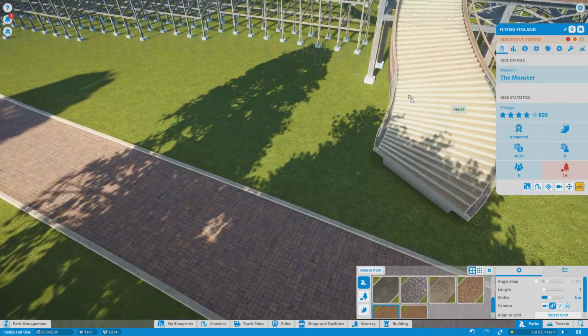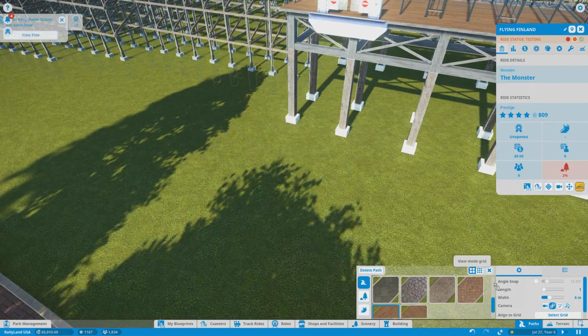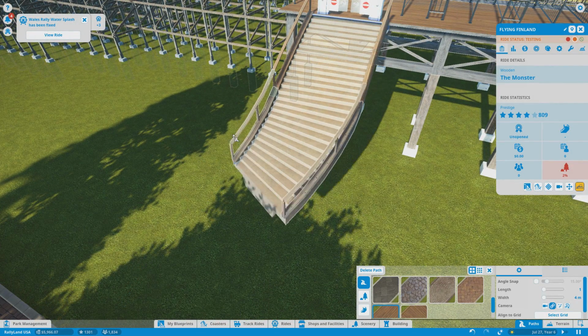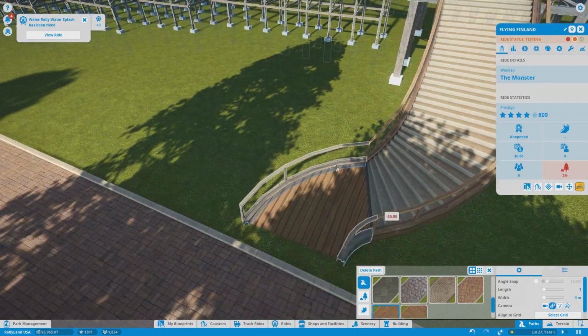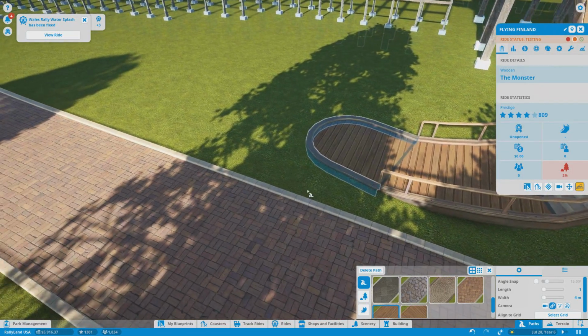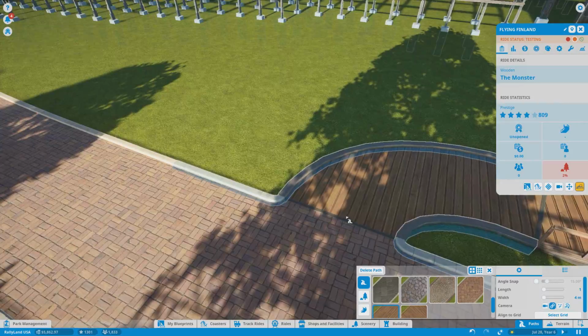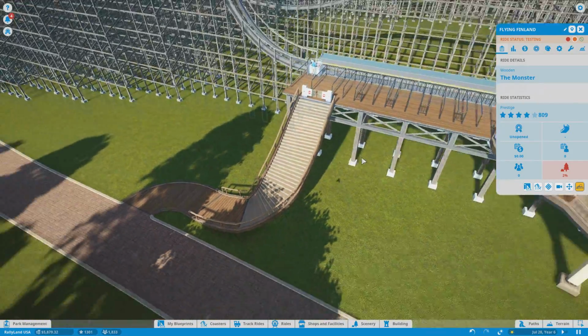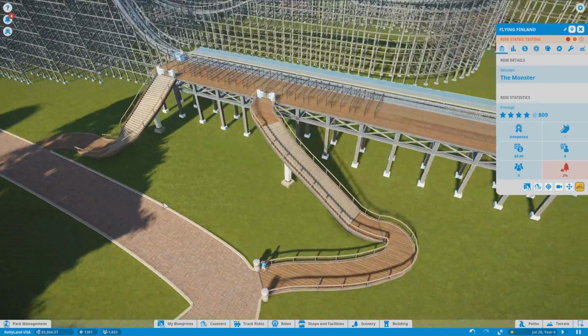Somehow. Not like that, apparently. Not like that at all. We don't need to be that wide. I've got a lot of work to do around this park. As always, these big construction rides, easy to get distracted from tasks at hand. We'll need a lot of benches after that.